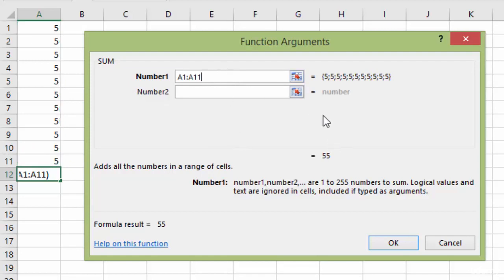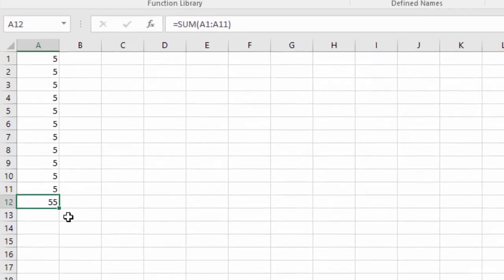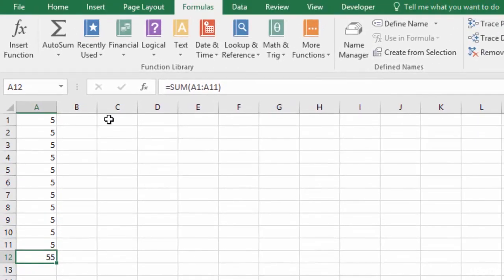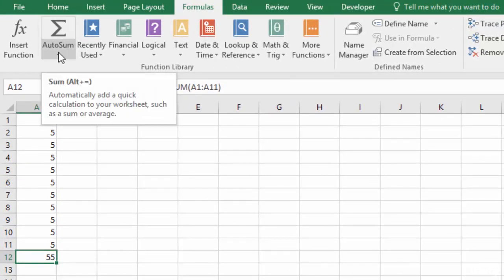So that's really nice. It also does your calculation and gives you an answer here, so you can double check to make sure that you've clicked on the right cells and that you have the right formula working before you go ahead and do it. So you can click OK then, and you have your function completed. There are a couple of other ways you can do this too.